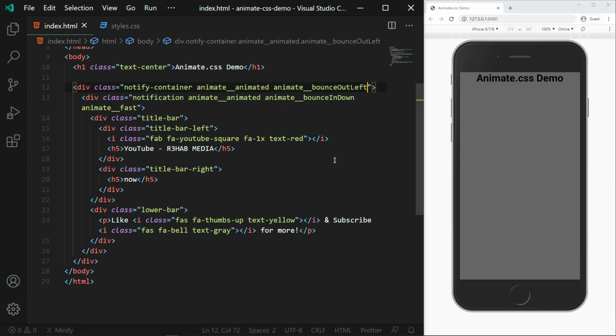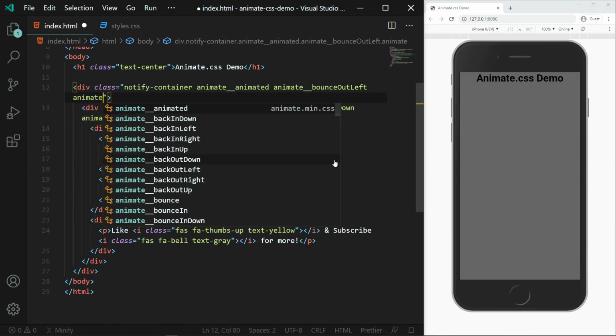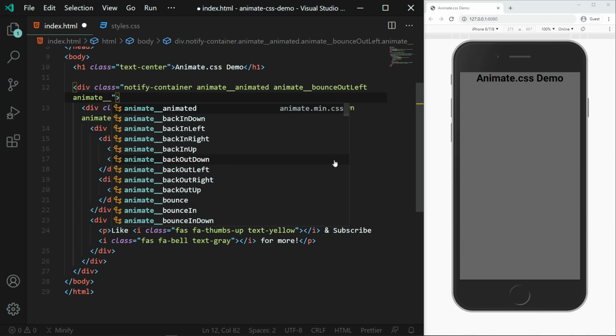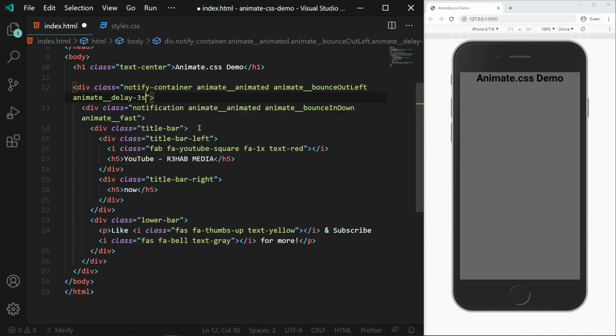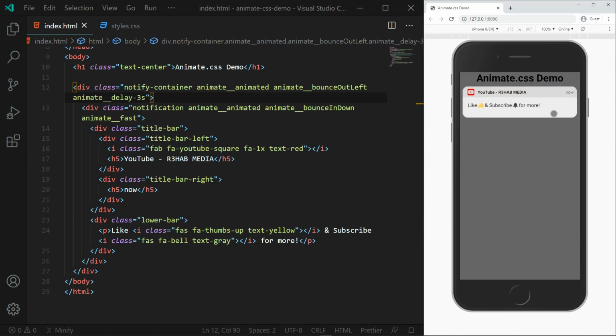We do that by adding in another animate double underscore delay. From Animate.css, we have a list of different delays that we can use. So let's use 3 seconds. Now when we come over here, we see our animation, it counts to 3 and then it's gone.